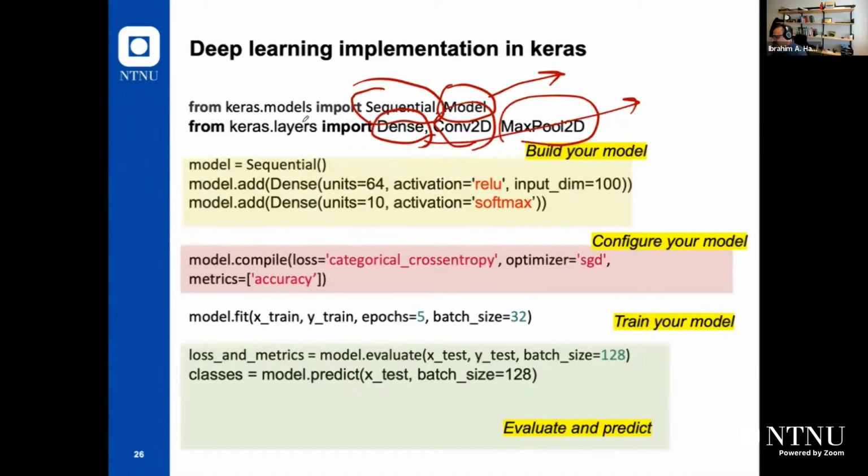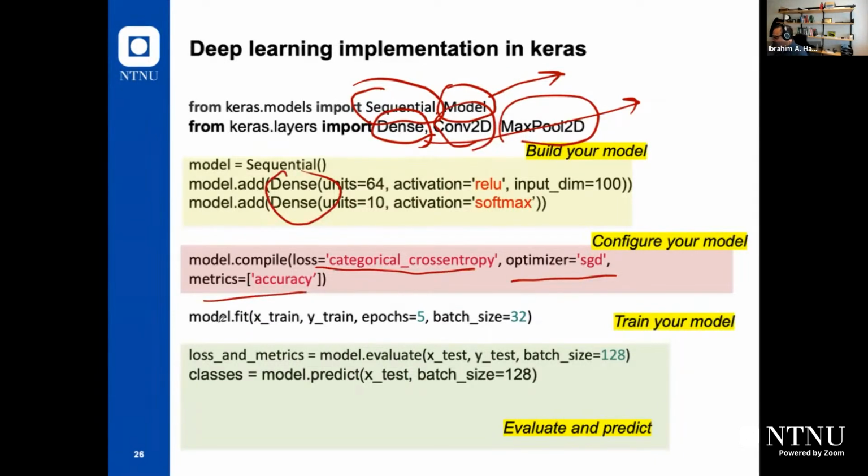We need to define the model as a Sequential API, so it will be model equals Sequential. You need to add some layers. It could be a Dense layer, and it could also be a Conv2D layer, for example, as we did before in the MNIST example. But you can also add conv layers, max pooling layers, and the flatten layer. We have all those different types of layers. After building your model, you need to compile it, and to compile your model, you need to define your loss function. You need to select an optimizer. You also need to select some evaluation metric, as we did before.